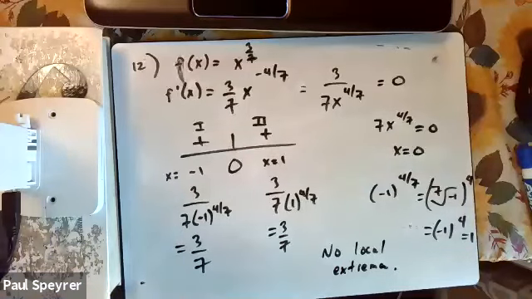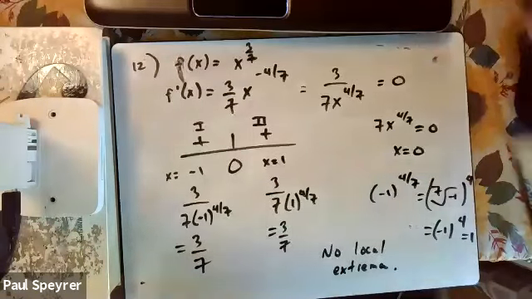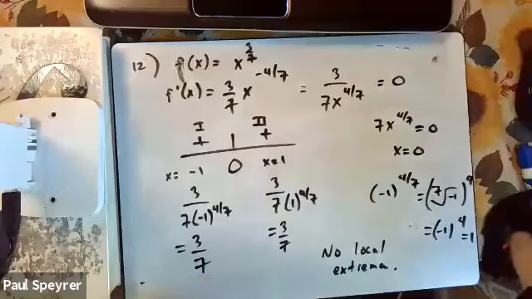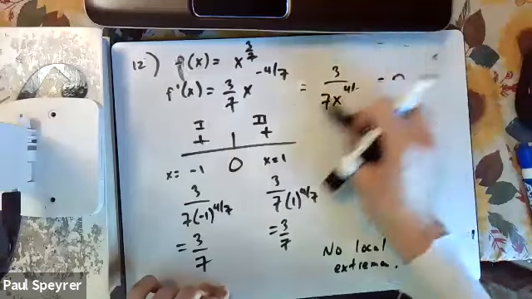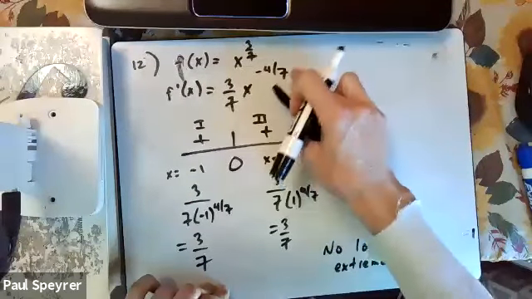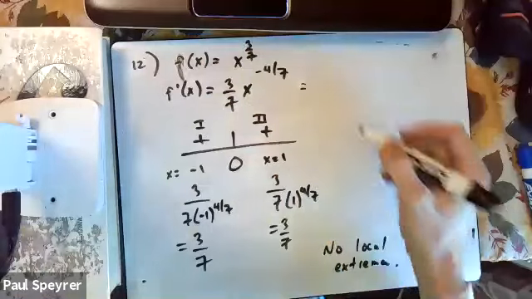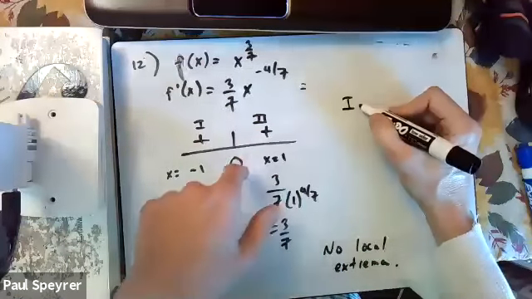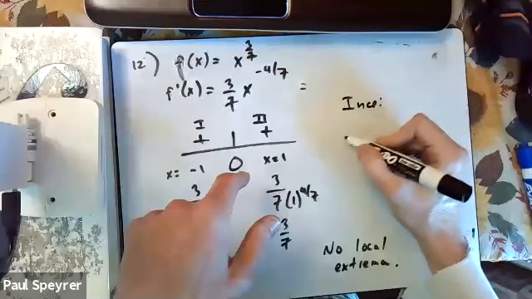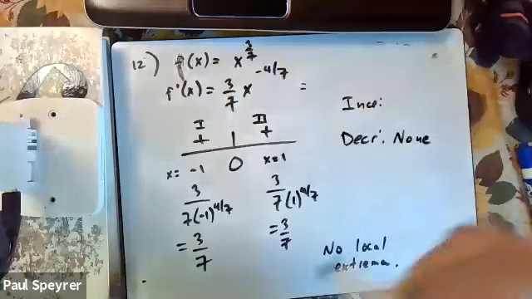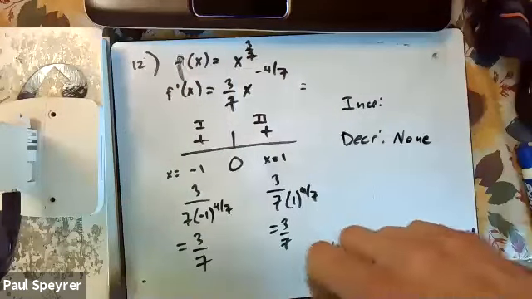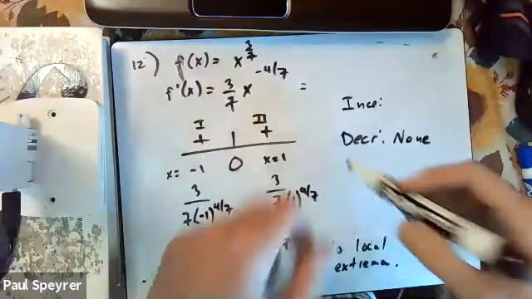Okay. So since we have that, what's the next thing we need to talk about? Where is it increasing and decreasing? Well, we can see that it's not decreasing, right? Because do we see any negative signs right here? No. So I'm just going to put none right here. What about increasing? Where is it increasing? Well, we have 2 pluses, right?